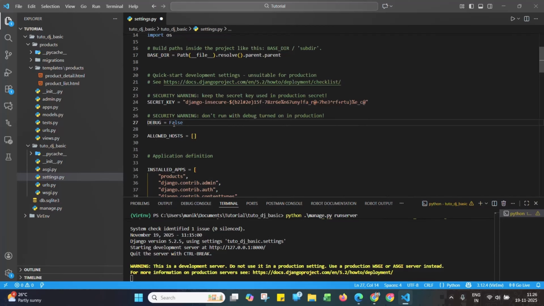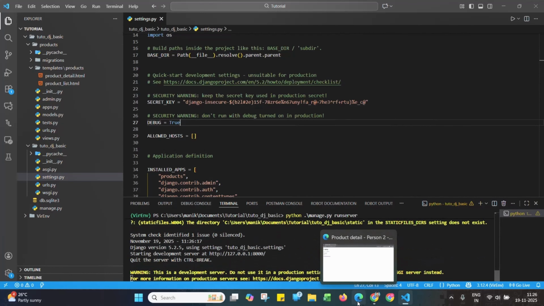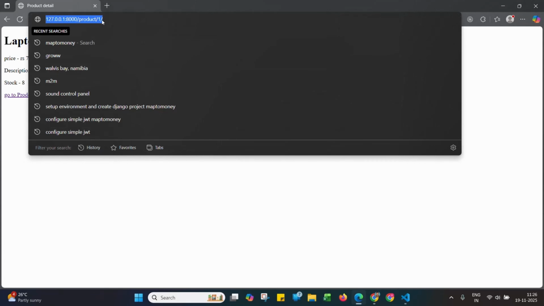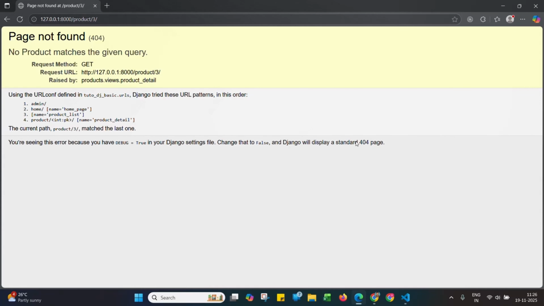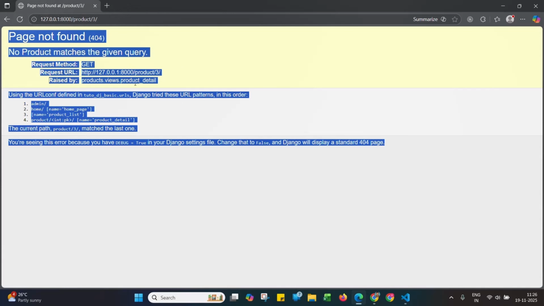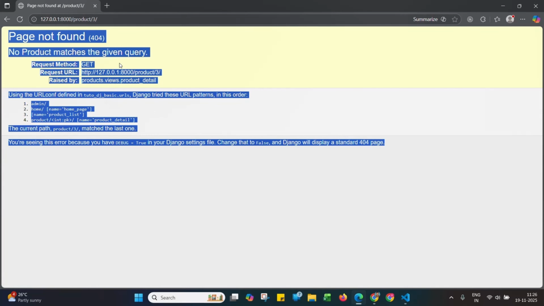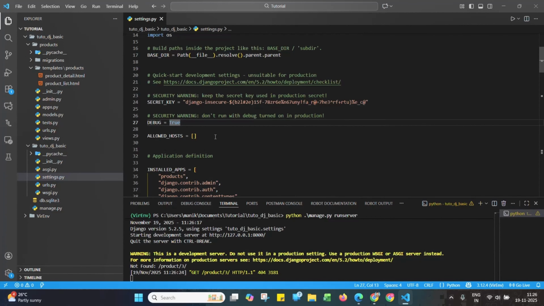We need to adhere to this pattern for security and performance. I'm changing it back to true. I'm also demonstrating that when debug is true, I am changing the product ID in the URL to 3 to test, even though a product with that ID may not exist in the database. Then an error will display all debug information. But if I change it to false and refresh, the information is not provided because it's considered production.